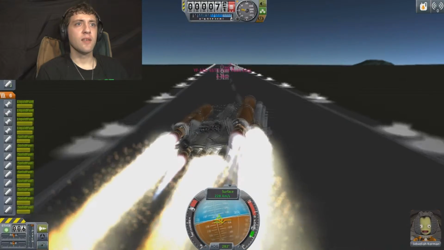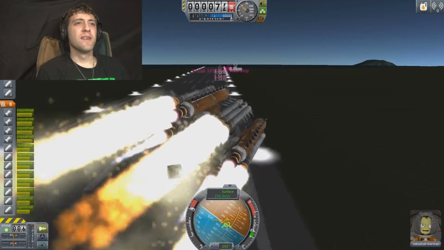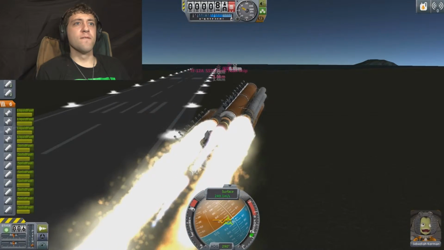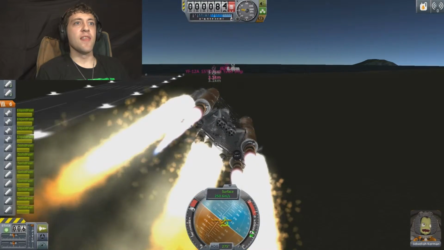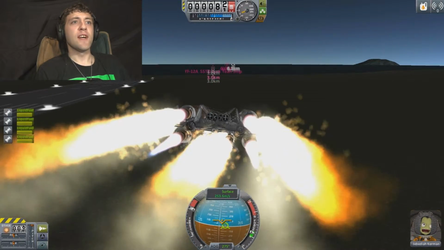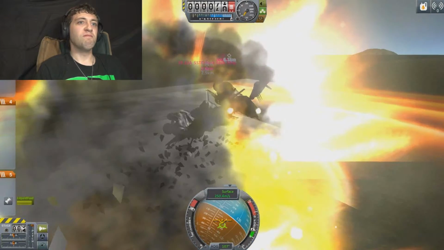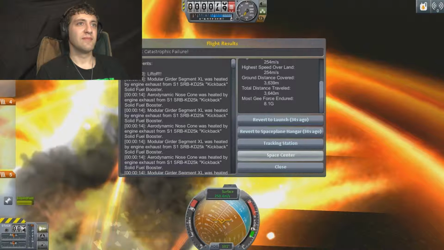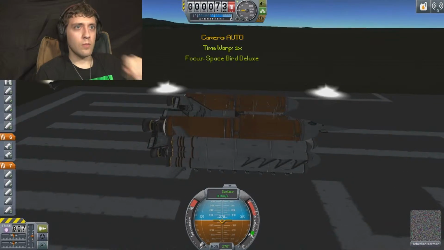Oh, I shouldn't have tapped the key. I should not have done that. Oh, how'd that not die? Oh shit, Jeb, just eject. Screw it. Abort. Oh, the jet blew up. Ooh, the breaking glass noise is always the worst. Take two!